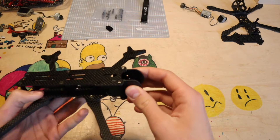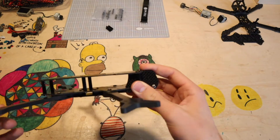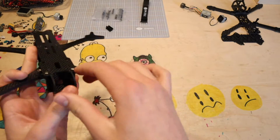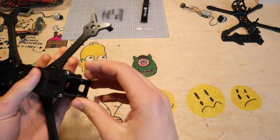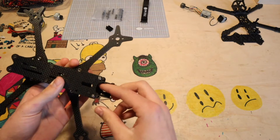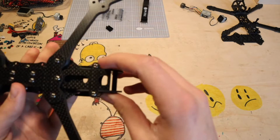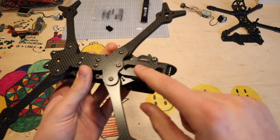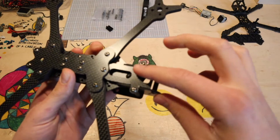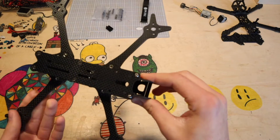The arms are pretty thick as I mentioned, which is nice because you want something sturdy, but at the same time they're thin enough not to add too much weight. They're also tapered for extra strength and have these devil horn-type things to protect the motors, which is a nice touch. The bottom plate has a pretty odd shape — it bubbles out a bit — but it's structuralized by an extra piece. The side plates I've seen on other frames; I like them for holding cameras since they seem to protect them well, with a standoff in the front. There's also an odd triangle piece down here that stabilizes things and has standoffs on each side, adding some structural integrity.